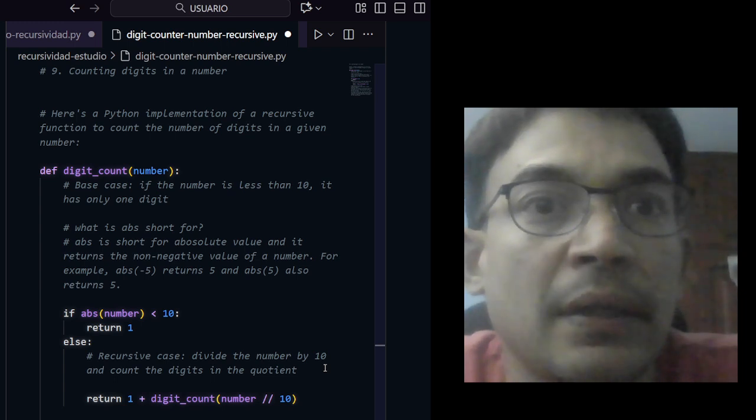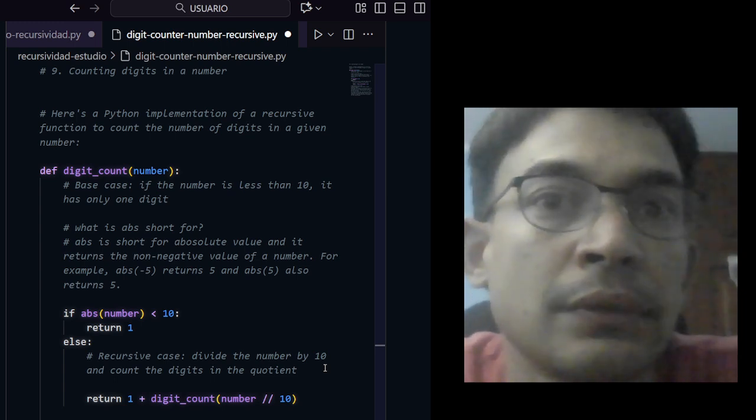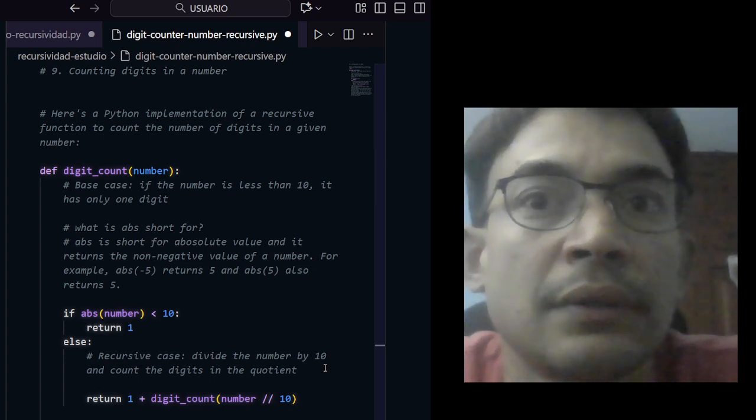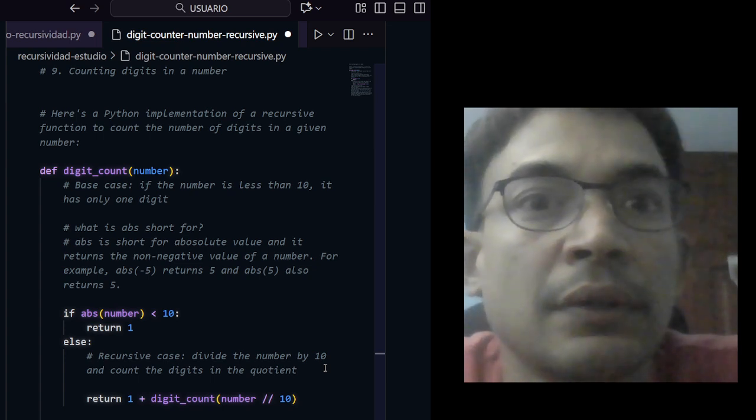It adds 1 to the result to account for the removed digit.